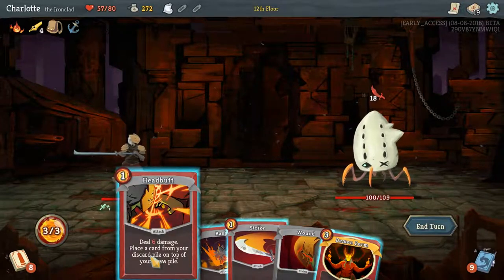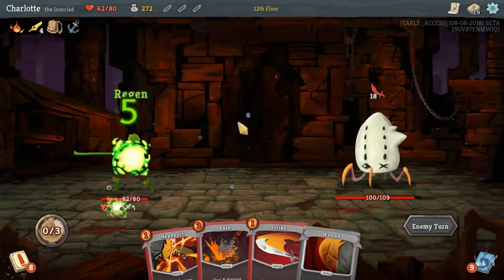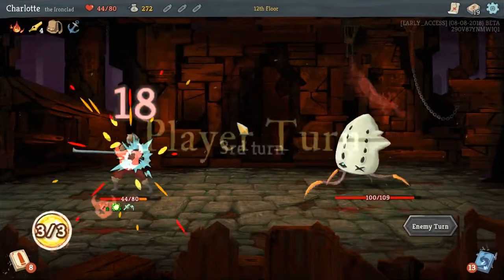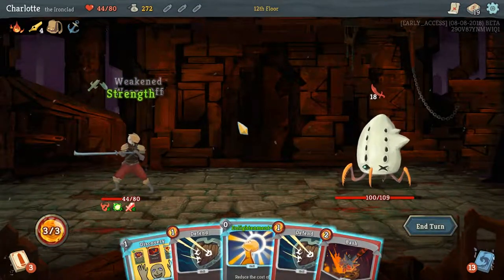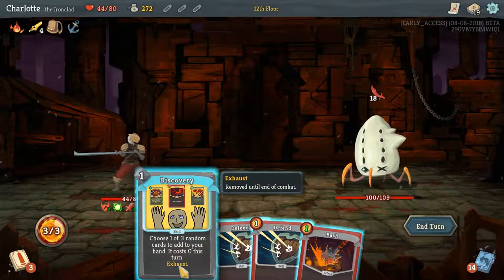Oh, we can't really defend, and he's going to do 18 damage. I think you could pop Demon Form and use your regen potion. I'm going to do it, because either way we're taking 18. Yeah. We may as well be set for the rest of the fight. Oh, Enlightenment. Yep. Oh my god, it's free as well. That's so good. Yeah.